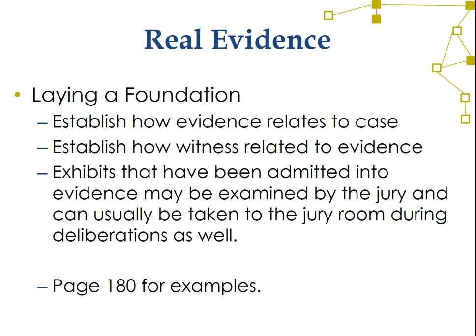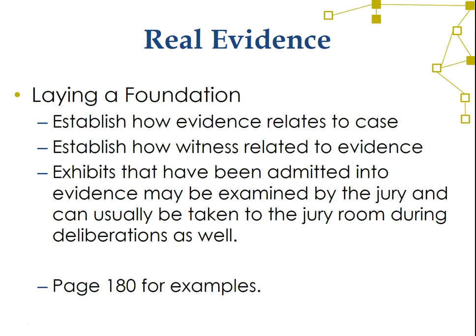evidence. Then the prosecutor will say something like, Your Honor, the prosecution requests that the gun, which was marked for identification as People 1, be admitted into evidence as Exhibit 1, or just admitted into evidence. And the defense may make an objection, and then the judge will rule on the objection and allows evidence if no objection, or if the objection is overruled. And he might say, let the gun be received into evidence as Exhibit number 1. And that's typically how it goes.